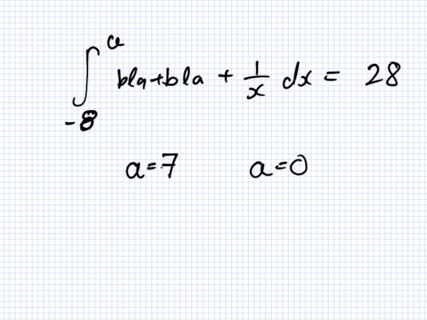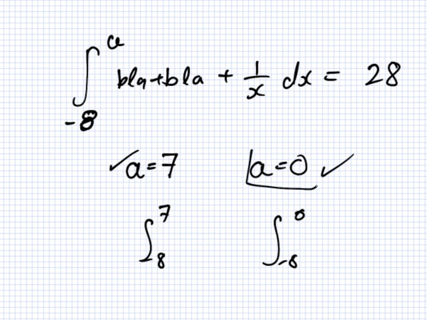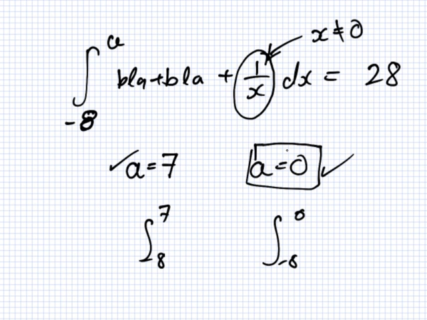So you might say, okay, 7 looks okay, and 0 looks okay. So both of these look okay. But you can't actually use this one. Because when you look at this, you can see that you're not permitted to have x as 0. And if you have 0 in here, this is not allowed actually. So this will be the only time to reject it. But they don't usually go as complicated as this for the exam.